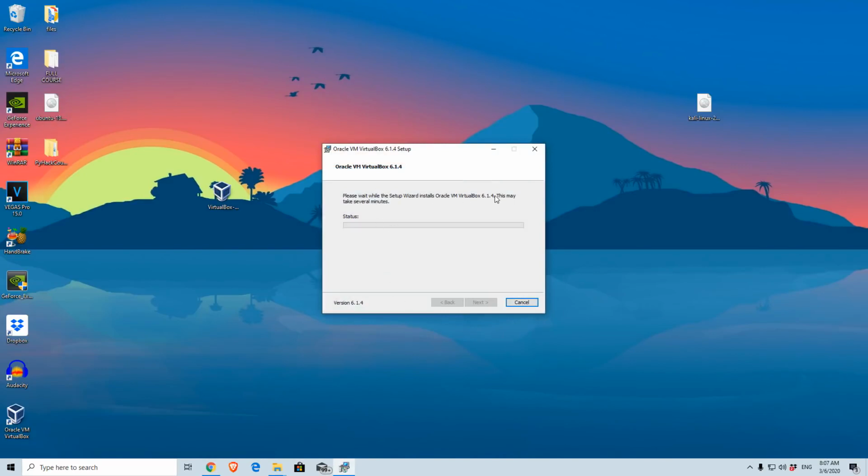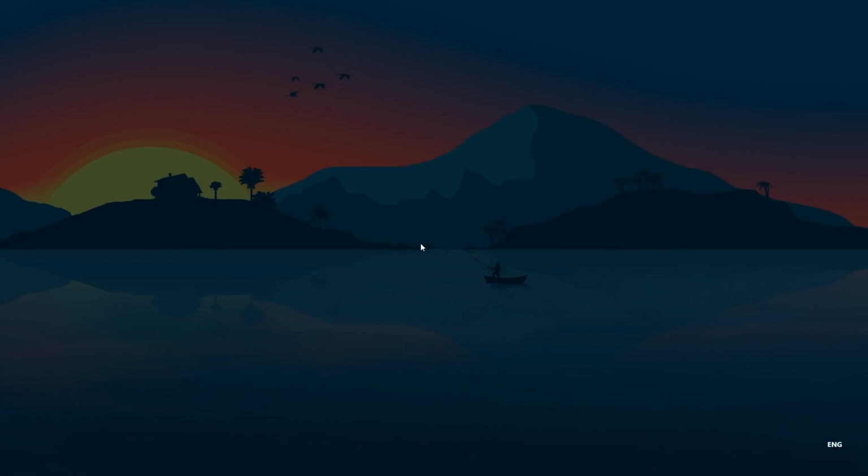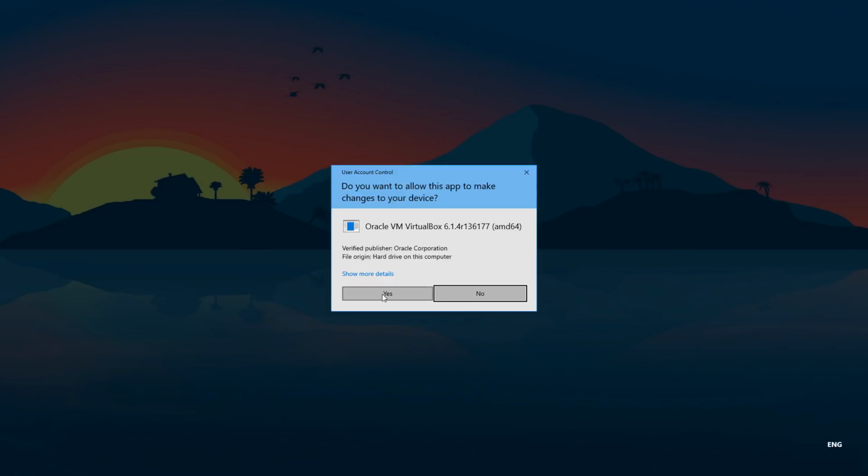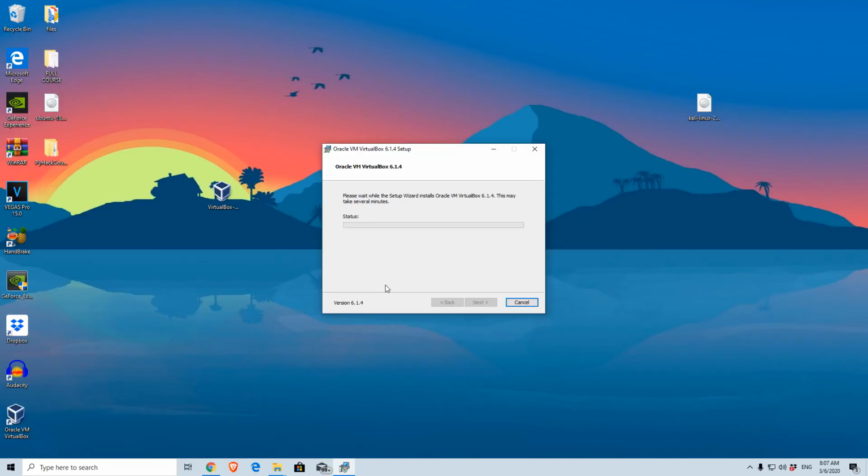And as it says right here, this may take several minutes, usually it is around 2 to 3 minutes. It will ask us for the administrator password. We're going to click yes here, since I don't really have a password to type in, and it should start installing VirtualBox on my machine. Now, you might notice that I already do have VirtualBox, but this is the 6.0 version, and this version is actually going to be updated to the newest one, which is 6.1. So I'm just going to wait for this to finish and I will get back to you right away.